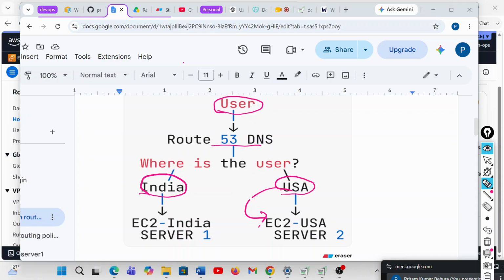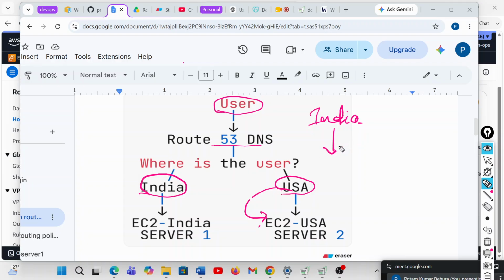In that case, I can use the geolocation routing policy, so that if any request is generated from India, it will hit the website through the same name.